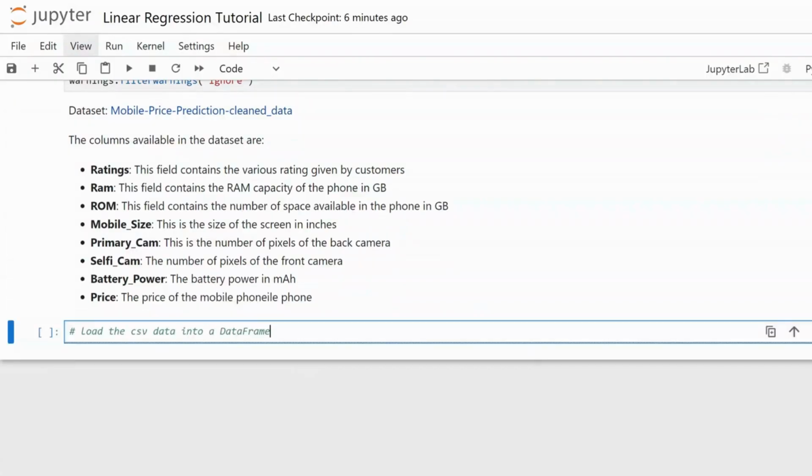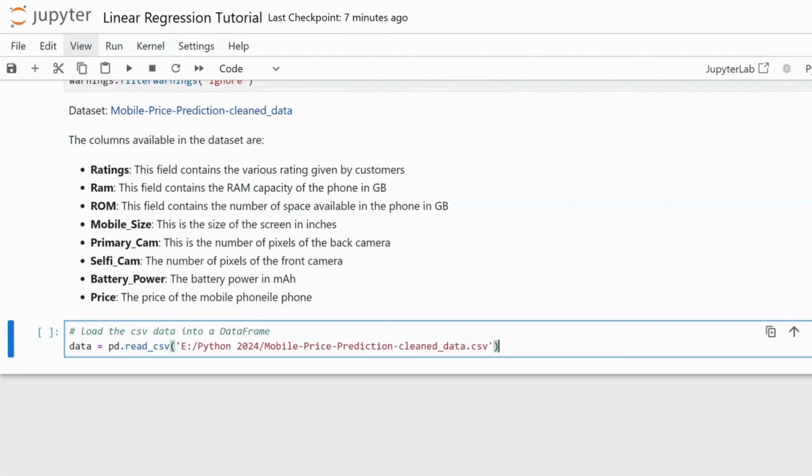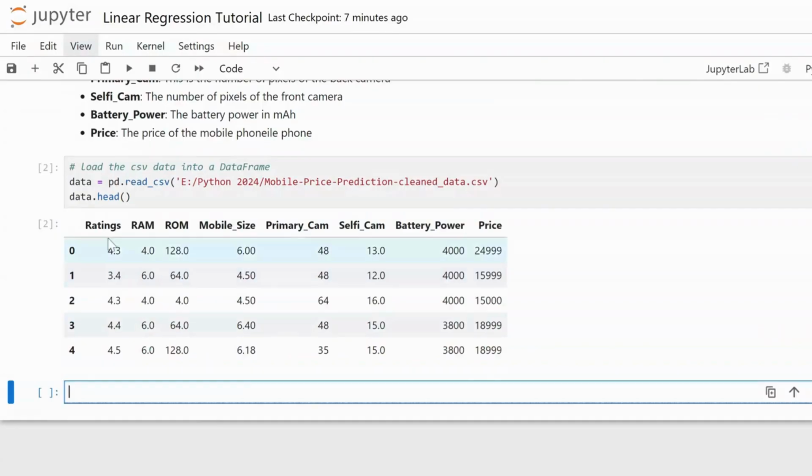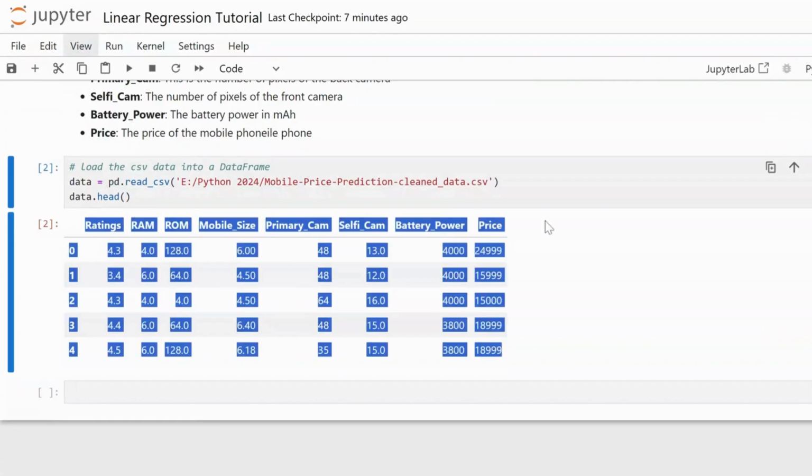We will load the CSV data file that has already been downloaded. The dataset is pretty clean, so there'll be minimal cleaning required. We will use read_csv to read the file. So you just pass in the path to your file. We can use the .head function to print out the first 5 rows of that data set. So as we can see, we have this number of columns and the top 5 rows.